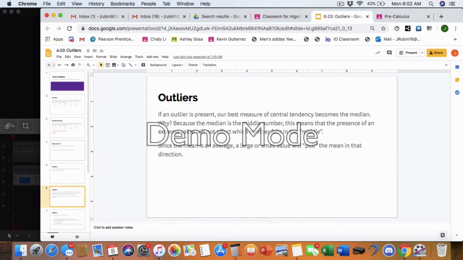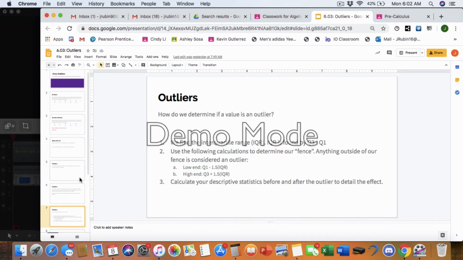In class, what we would have done is a little activity, and we could have seen the effect of an outlier by averaging our ages together, either including myself or removing myself. So it would have been a lot easier to see, but we say it pulls it. And if you get into statistics and you start doing modals and talking about types of histograms, you'll see when there's an outlier present, your histogram is going to become skewed, which we're not going to talk about in this class.